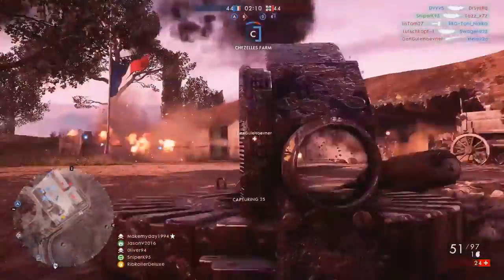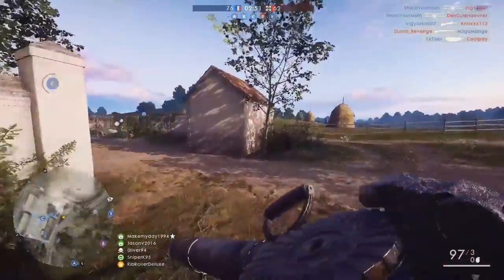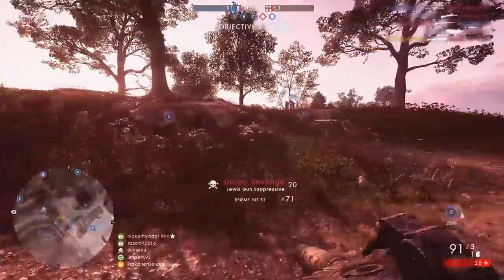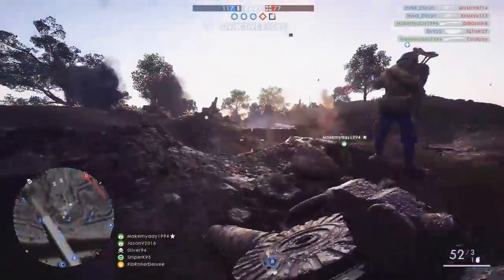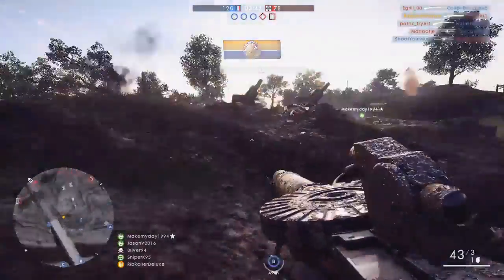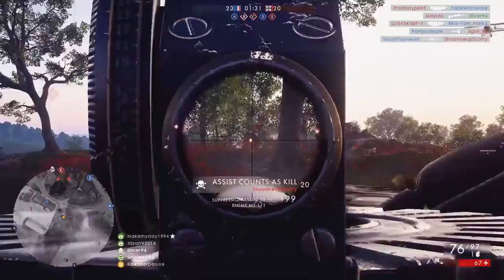The Lewis gun suppressive isn't loved by that many people, but honestly I found it okay to use. Sure, it doesn't drop people as fast as other weapons, but if you can perch up somewhere near the trenches in Rupture or on Operations on Fort Vaux, you can cause a ton of damage. You don't want to be running around at close range with this thing though, you need to keep your distance and sit a bit further back, but the kills will come.